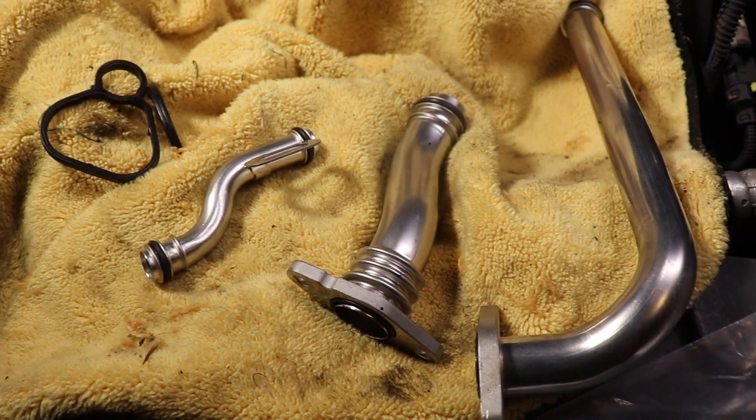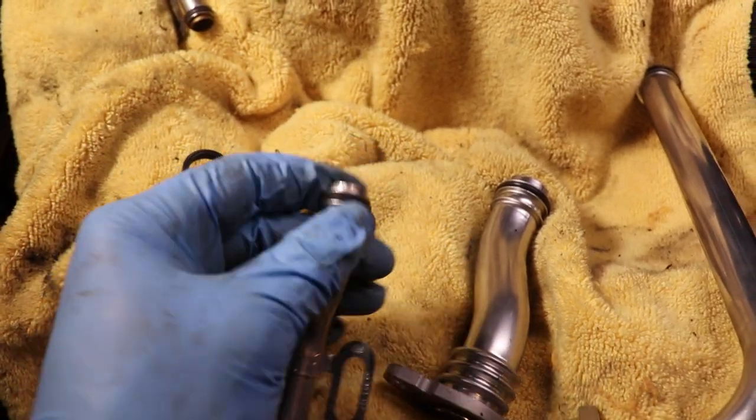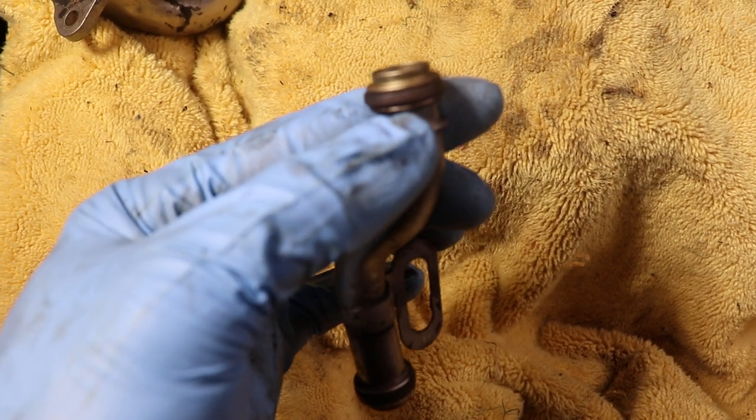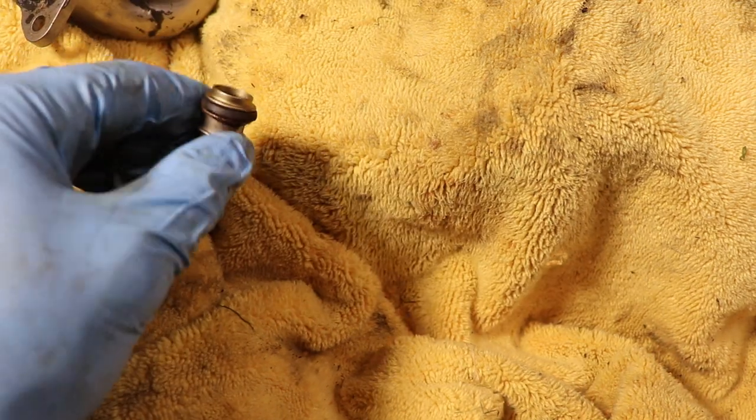Okay, and if you're not changing the hoses on the old ones, I do recommend to change the O-rings, but it's going to be hard to find the exact part numbers for all the O-rings.